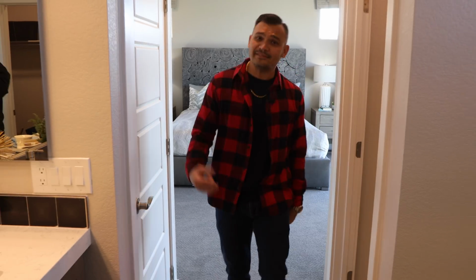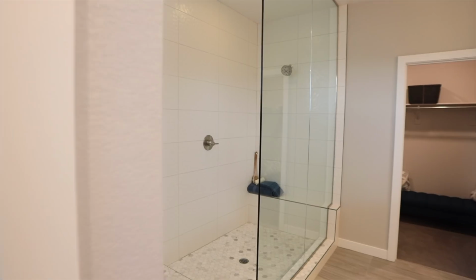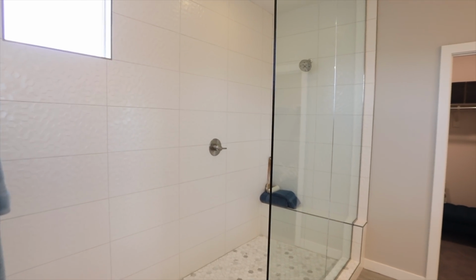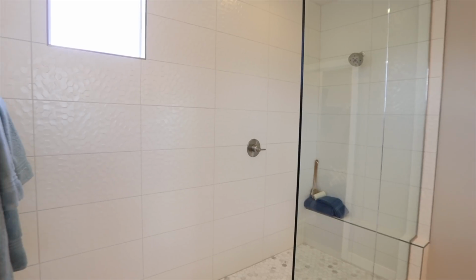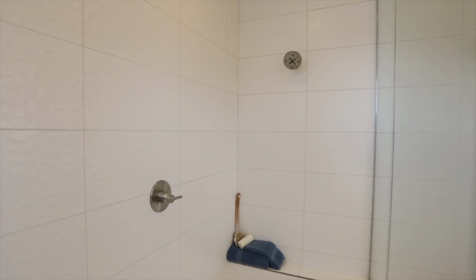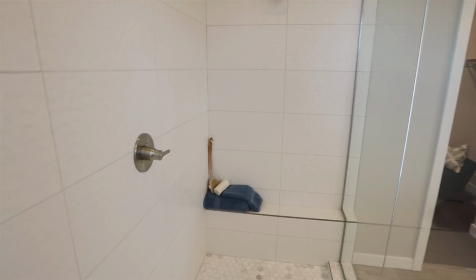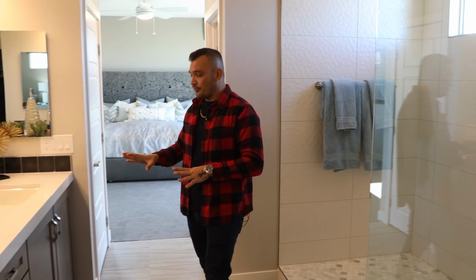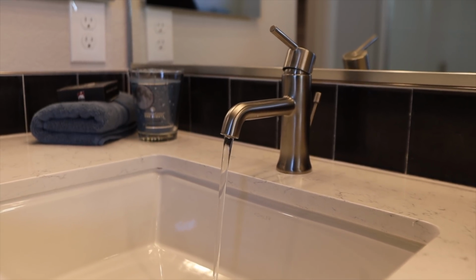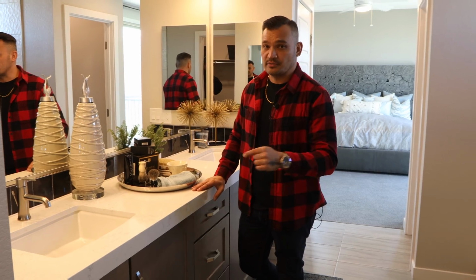Now coming into the master bathroom. You're going to have a couple of options here. You can do the tub shower combo, but as you can see, this is a full upgrade. There are 2 parts to this upgrade. You have the structural upgrade. Once you do the structural upgrade, you're going to go to the design studio. You're going to be able to pick your selections and also your options. Right here, we have a 36-inch countertop with the full quartz under-mounted sink. This is also an option as well.